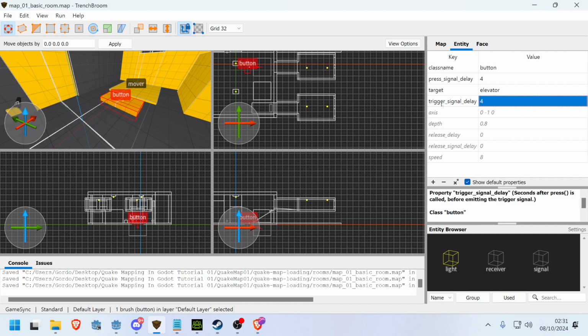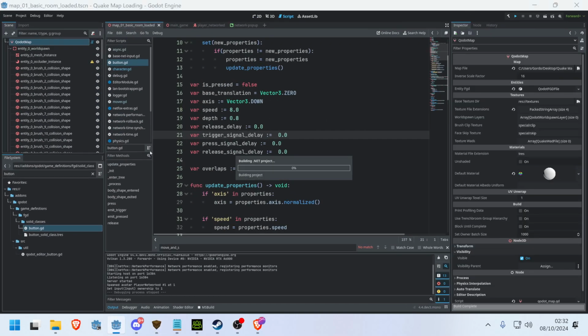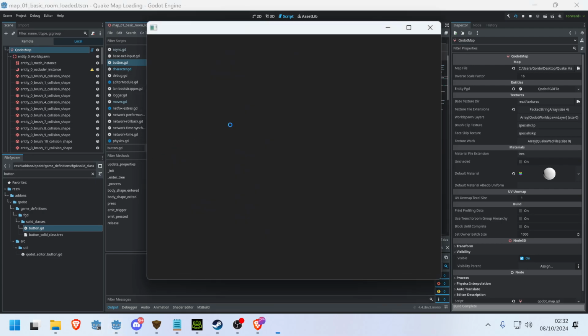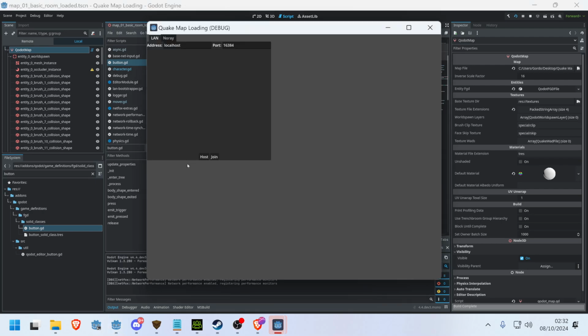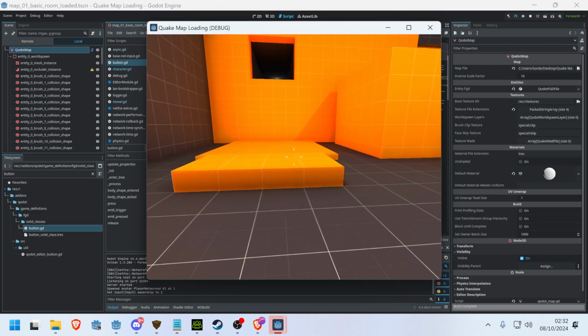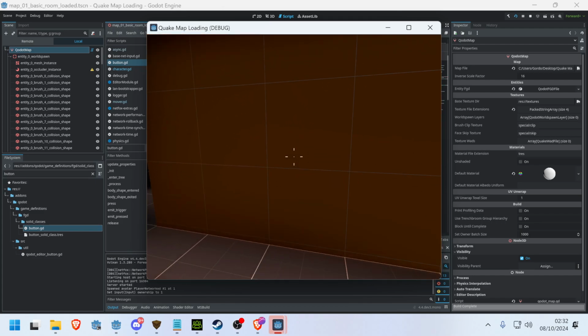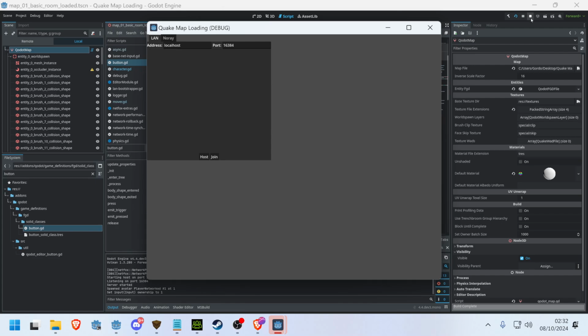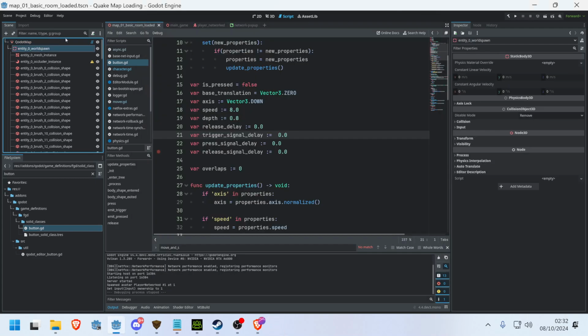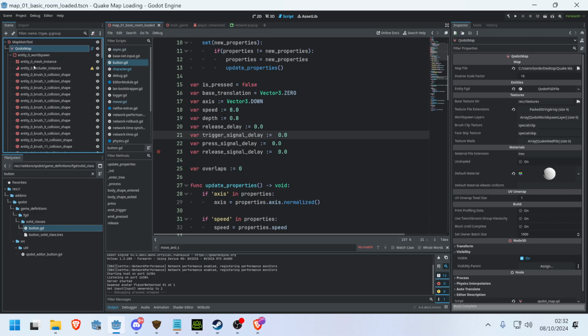So maybe the docs are slightly wrong here. At least the way it's written is slightly confusing. Anyway, this should add a 4-second delay to the elevator ride before we get on. No. Oh yeah, it does help if you build your map. This is what happens when you do things at 3 AM.